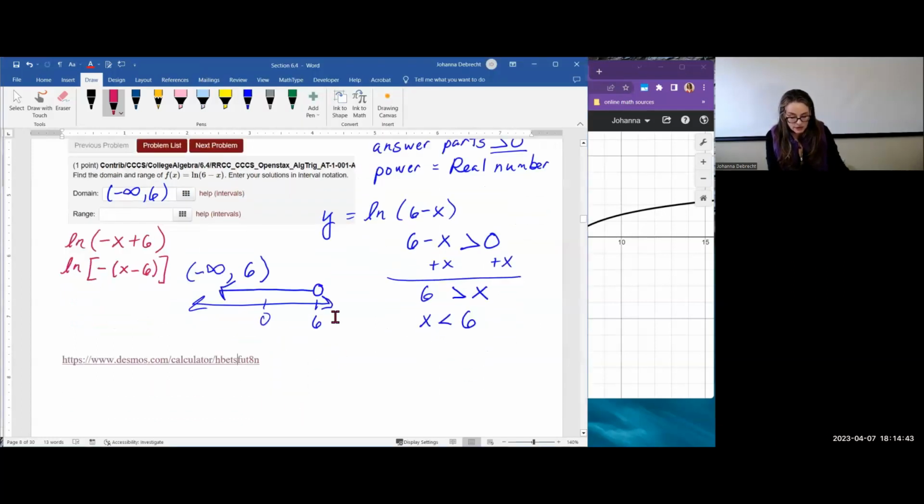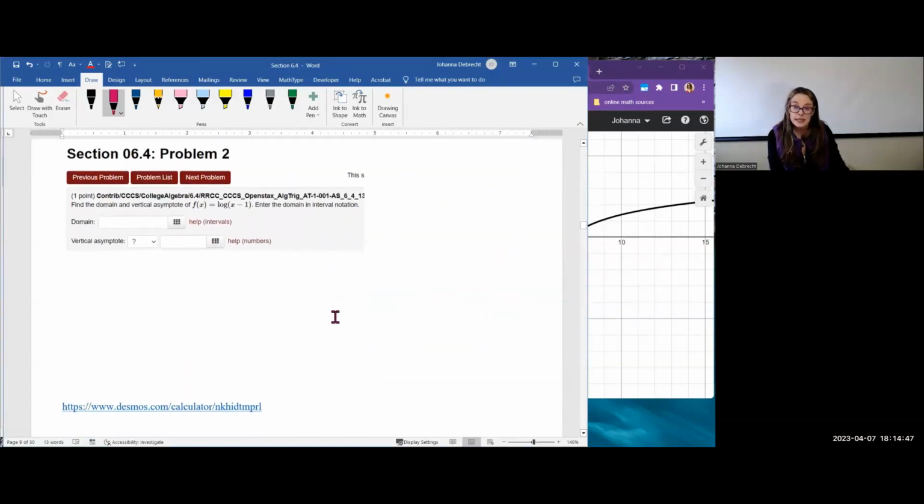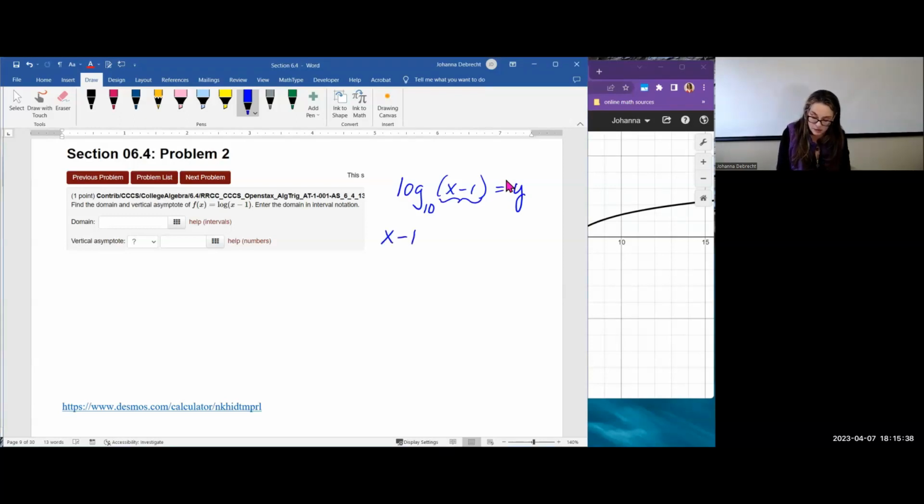All right. So now the next thing that we want to take a look at here is doing the same thing, but for a different function. This is log of x minus 1. So when we're looking at this particular graph, we want to find the domain and the vertical asymptote. So the vertical asymptote, those are the values that represent what the answer part cannot be, which typically is 0. Right? So when we're looking at the domain, we're going to take the log, and it says log, but it didn't list a base. So when it writes log, understand that the base is actually 10, and it's better notation to go ahead and write the 10 nowadays, and this is equal to y. This is our answer part, and remember that that answer part has to be strictly greater than 0. It cannot come out to be 0 or negative.